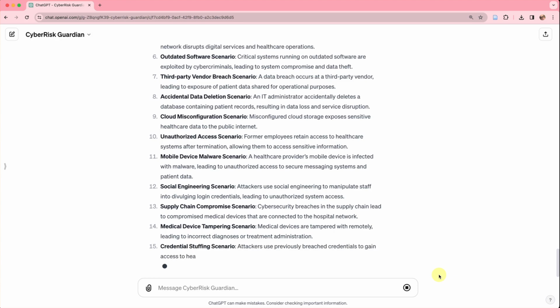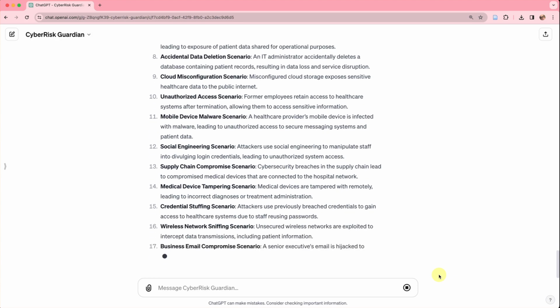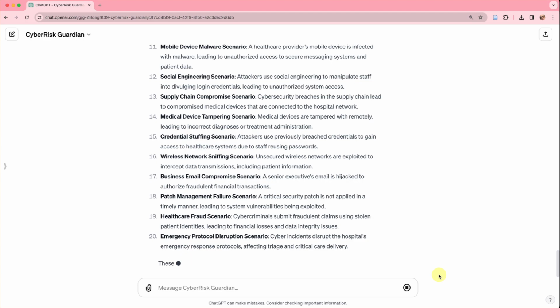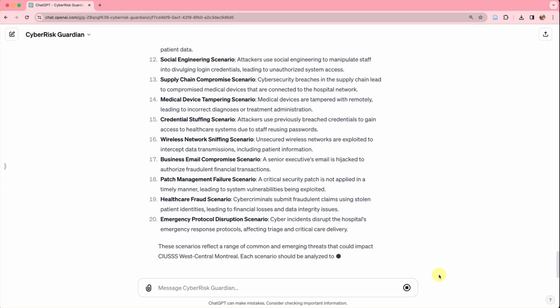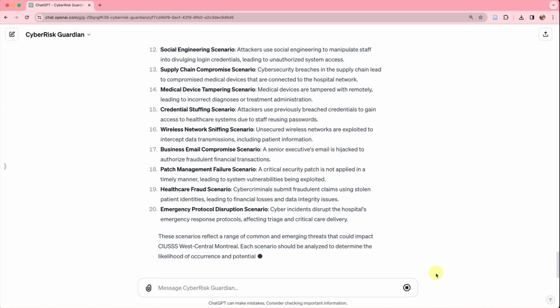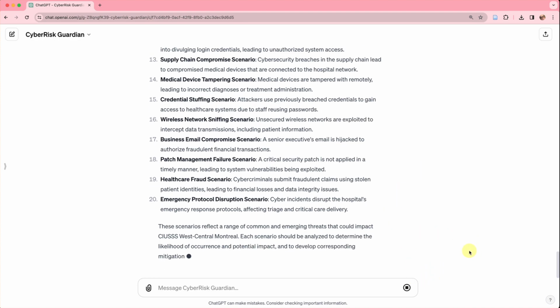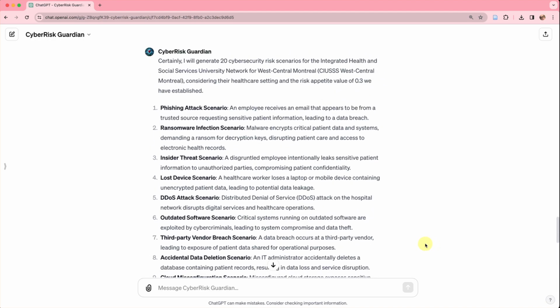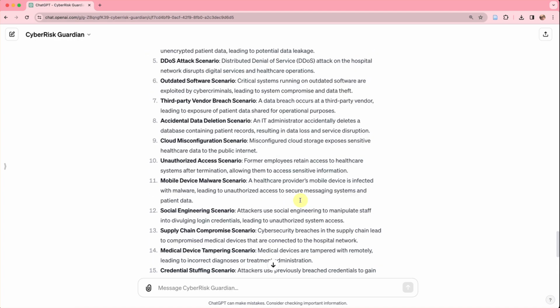Creating 20 risk scenarios is something that would normally take several weeks to do. In the real world, we'd be running meetings and doing research to try to generate all of these. Here, what we've done is create 20 scenarios in a matter of a couple of minutes. And when you look at these scenarios, you can see that these make sense, right? For example, phishing, ransomware, insider threat, distributed denial of service, number 5. These make a lot of sense as the kind of things that we could be using.